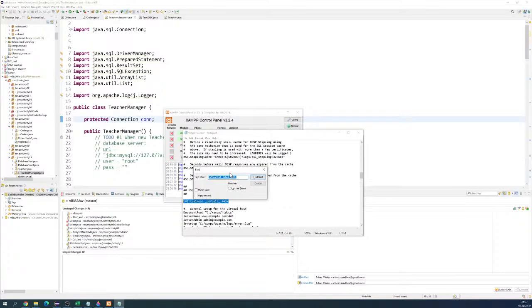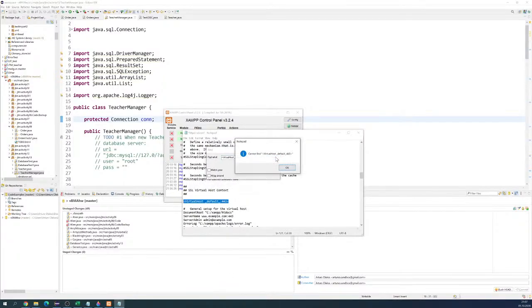Search down and change 443 to 4433 as well.